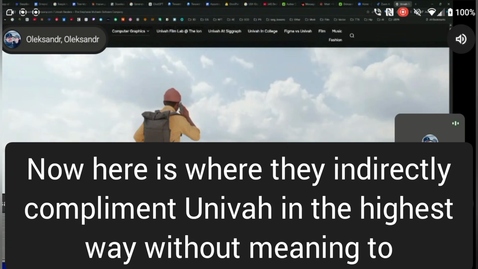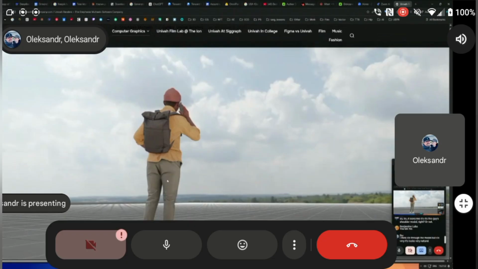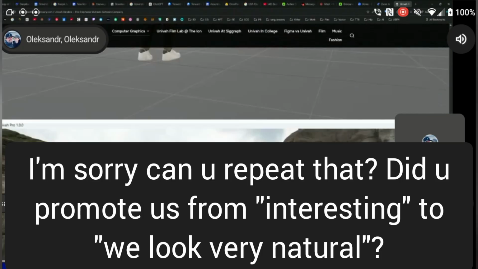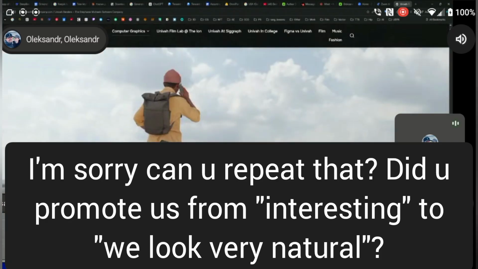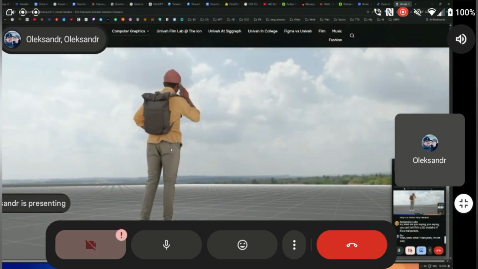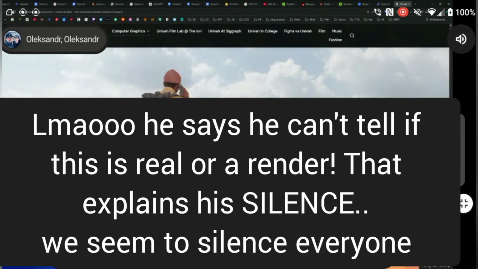I think it's a 3D model, but it looks very natural. So you're saying you can't tell if it's a 3D model or a real person? Yeah, I am not sure. I think it's a 3D model, but it's a good 3D model with good light and shadow.